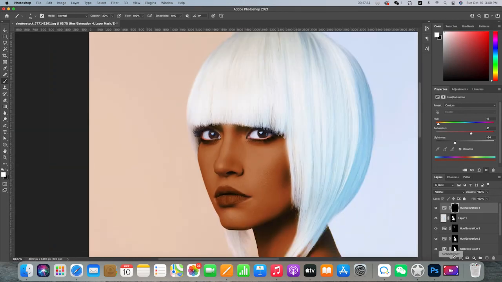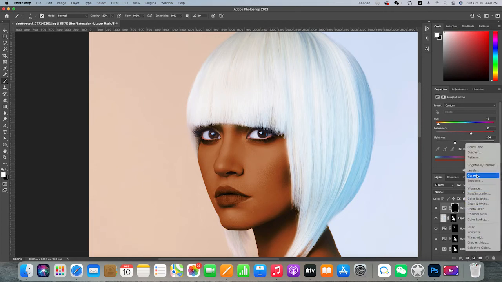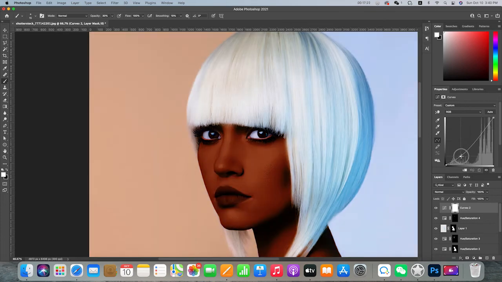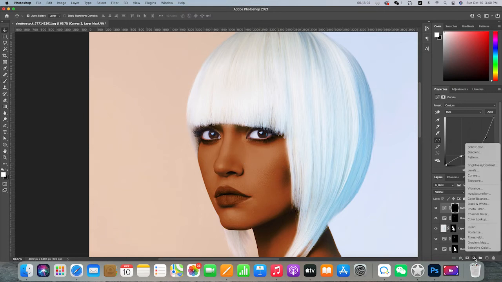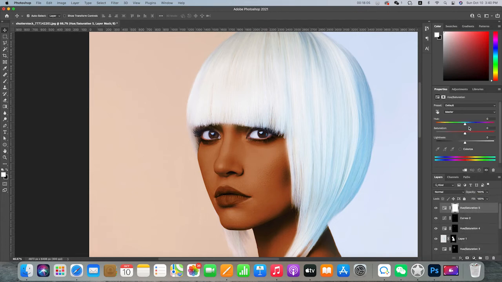Okay, so now it's still a little bit too orange, so we're just going to add another layer, maybe a curves layer, and just bring down the color of the entire image, inverse it. And also notice that people with dark skin, sometimes the whites of their eyes aren't super white like this edited photo. Nobody has perfectly white eyes, but what we can do in that case is use another hue saturation layer and colorize and add a little bit of yellow. So I don't want to make this any lighter or darker, but inverse that and add a little bit of yellow into her eyes.